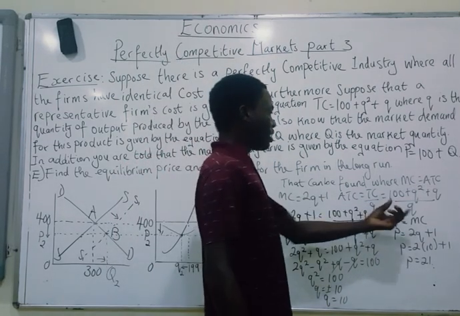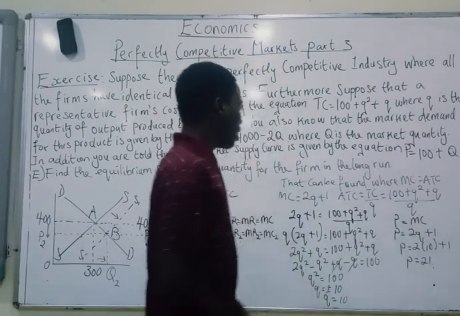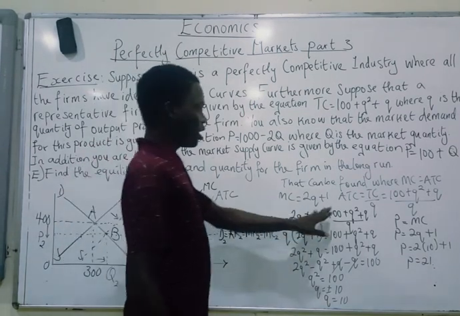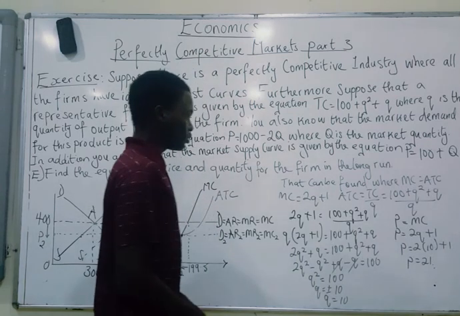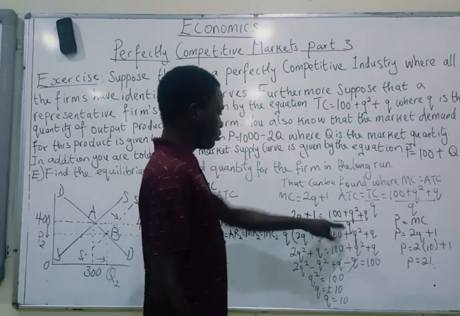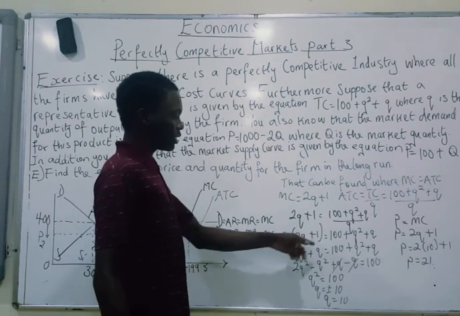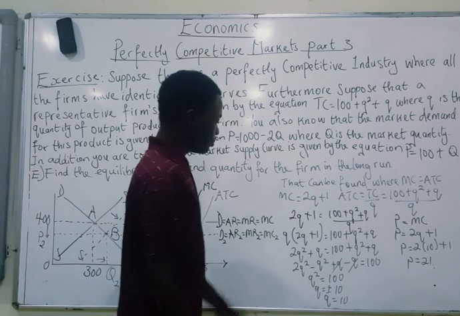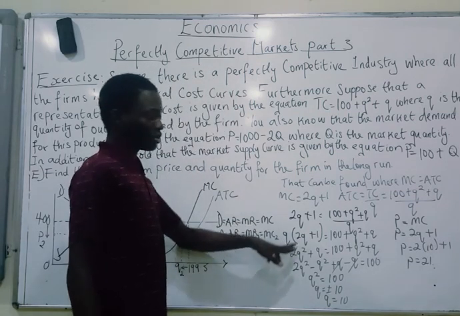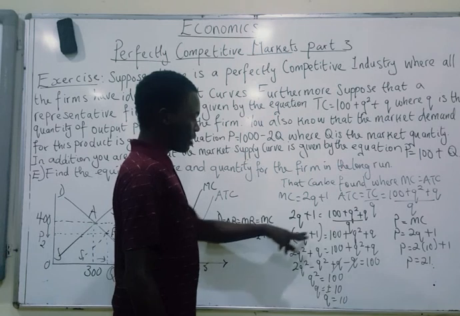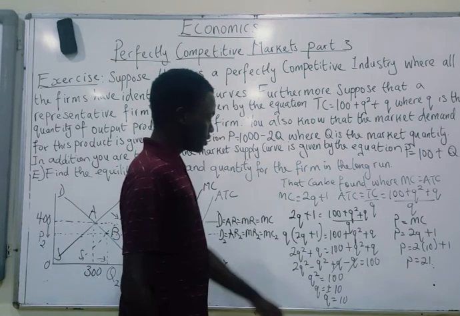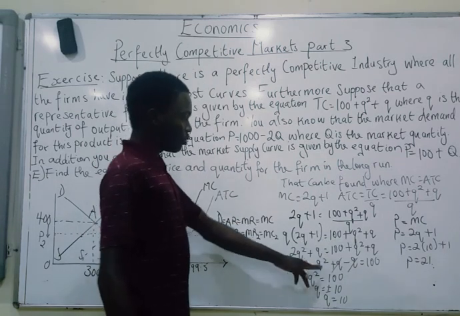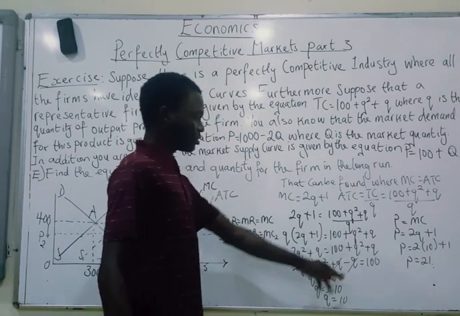So what then do we have? We have all of the total cost being divided by Q. By the time we equate the two of them together, we have 2Q plus 1, representing MC, equals all of these for the average total cost. We cross multiply, so Q multiplies all of this. Q into bracket 2Q plus 1 equals, there's no denominator here again, 100 plus Q squared plus Q. Q multiplied by 2Q is 2Q squared, plus Q multiplied by 1 is Q, equals 100 plus all of this. Then we collect like terms. Q squared is here, we bring it here, it becomes a minus, then plus Q, then minus Q, and everything equals 100.